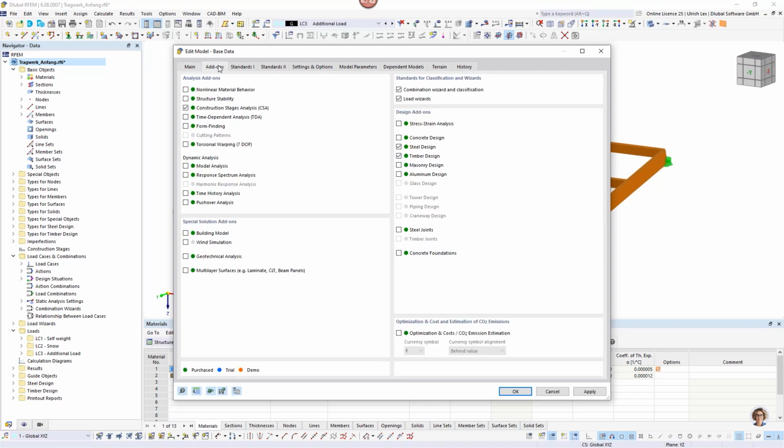Under the Add-ons tab, you can check Construction Stages Analysis on. For our example, we also had to choose the Steel Design and Timber Design add-ons.